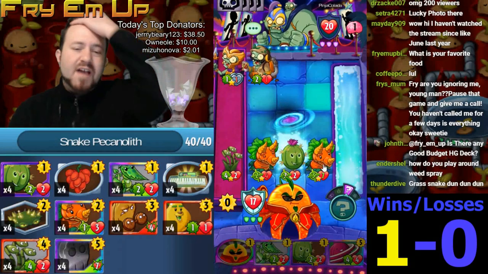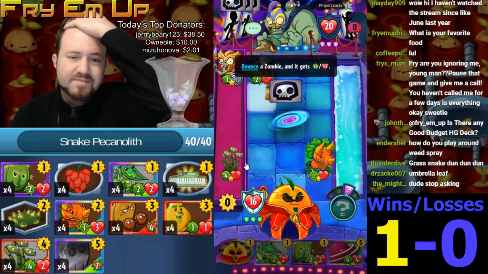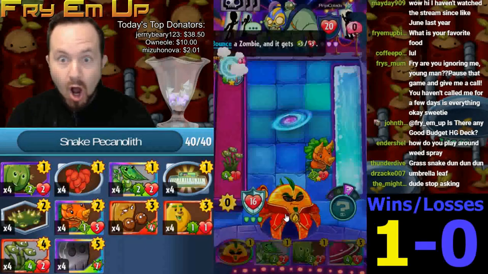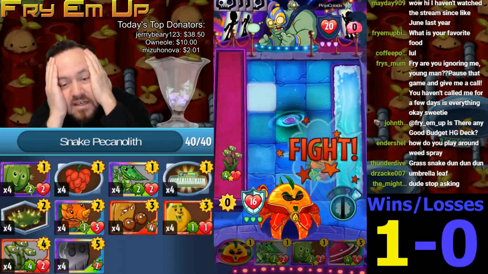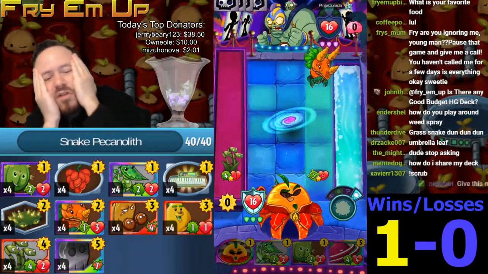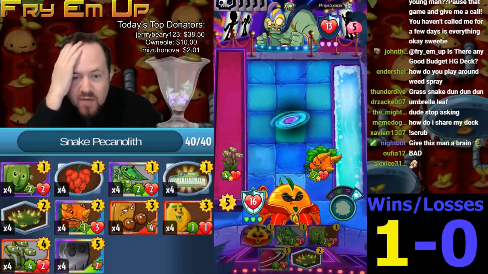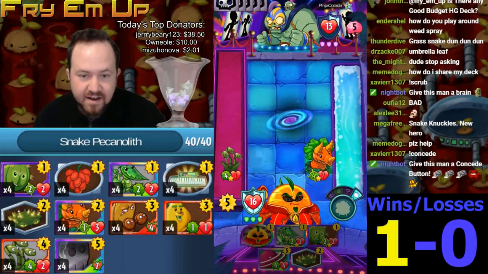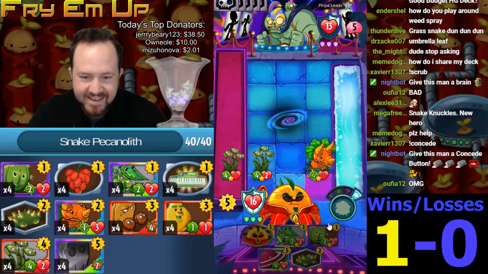Oh no! I forgot Weed Spray's gonna kill the snake! Oh, that was a mistake. No! That's such a bad play! That is such a horrible play! No, why? What is with people today? Why would you not kill the Snakegrass there? In fact, this is just gonna go here now. Whee! Thank you.